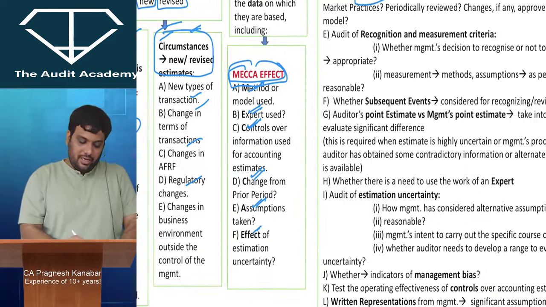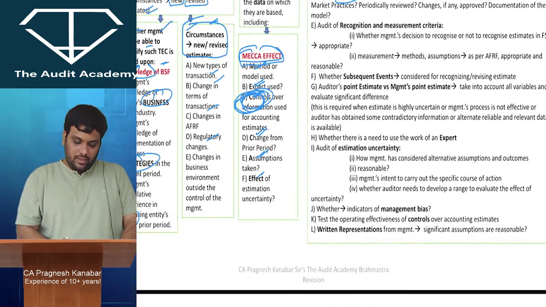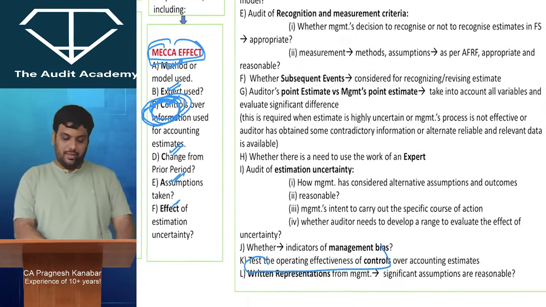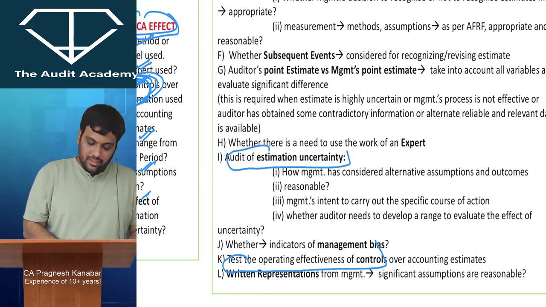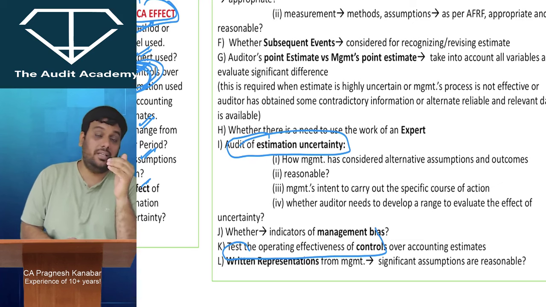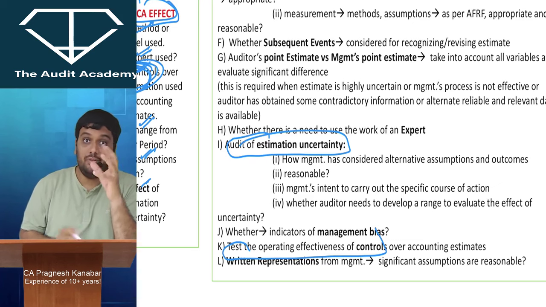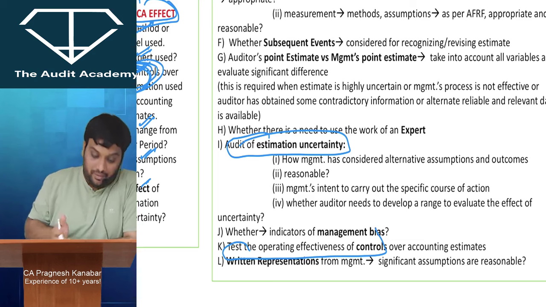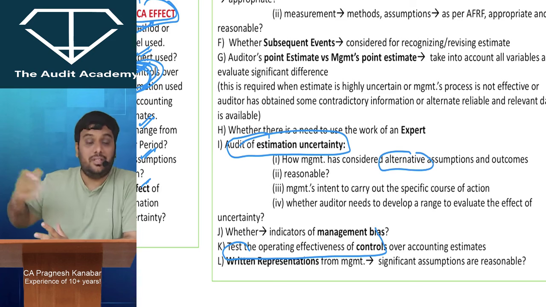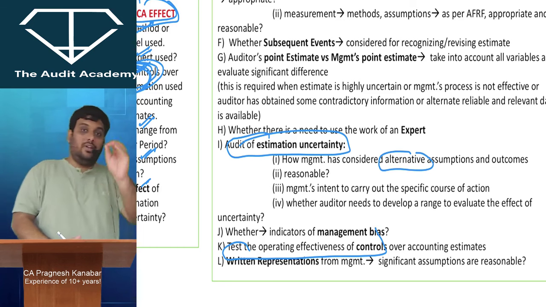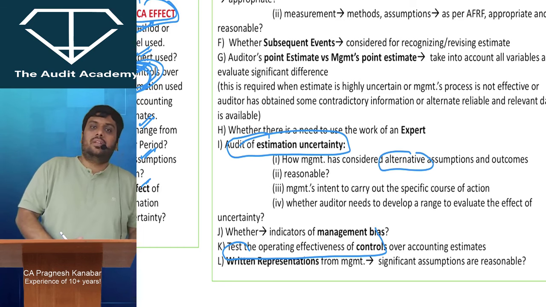For example, if you're writing understanding controls over here, that we have understood the controls, then over here, see, testing the operating effectiveness of controls. Okay. I'm just looking at some important areas. Audit of estimation uncertainty. It is very important that management assesses whether it is an estimate of high uncertainty or low uncertainty. So, we will have to see whether management is applying these brains or not, whether management actually considers what can be the alternative assumptions and outcomes. Because management needs to decide, okay, this is high uncertainty, this is low uncertainty. For example, a complex legal case is high uncertainty. Are you getting my point?